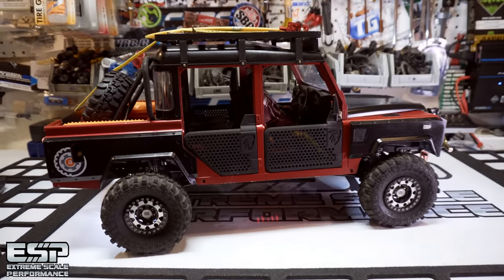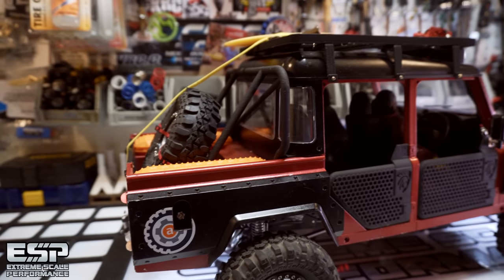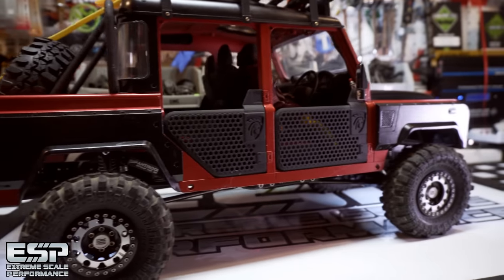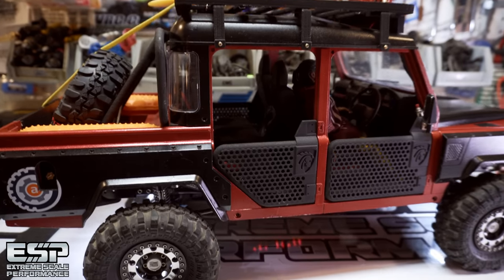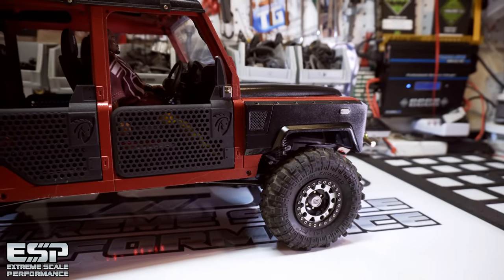All right, you guys, here it is. Project Bludd Munny laid out for everybody to see. This is my baby, man. I put a lot of time and effort into this build. There's a lot of very, very cool parts on this build. Some cheap, some expensive, some unique. There's just a lot of really cool things on this build.